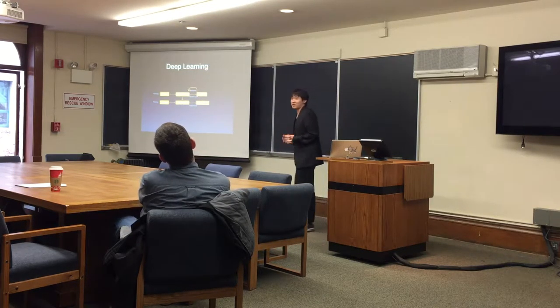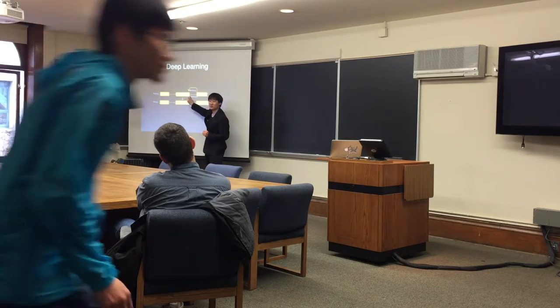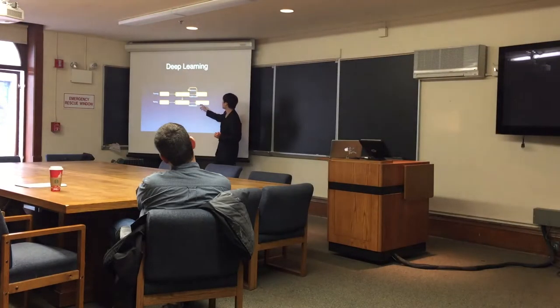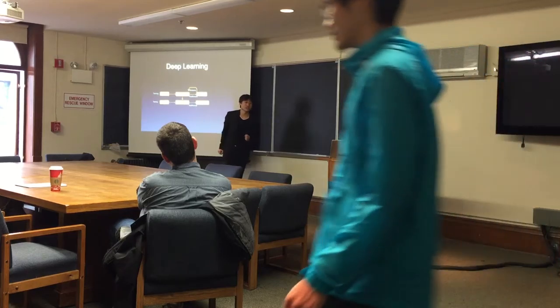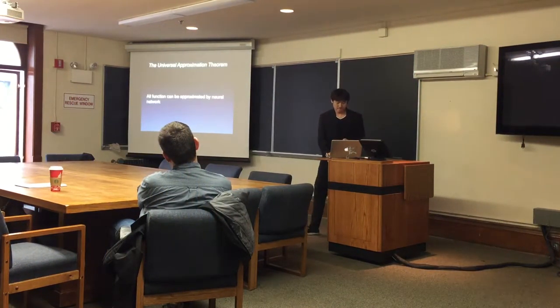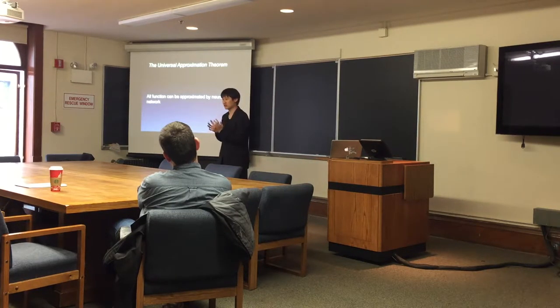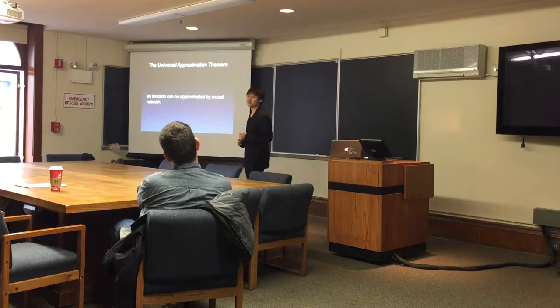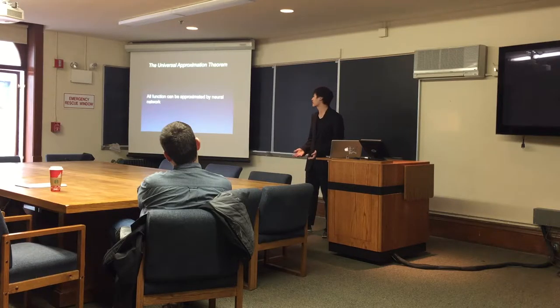For deep learning, we have some restrictions on the model we choose. We only use neural networks here, so it's no longer any model, it's a neural network. Making predictions and generating that model are specifically called feedforward and backward propagation. One question you might ask is why we restrict to neural networks instead of all the possible models, linear regression, whatever. It's because there's a theorem that all functions can be approximated by a neural network. That's behind the power of neural networks.